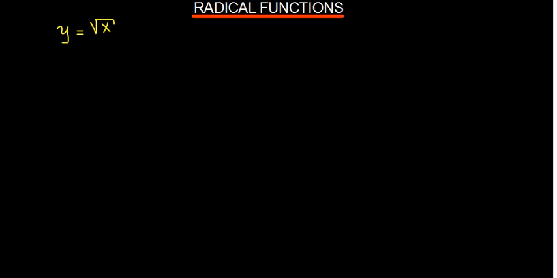So I'll start with this basic one which you're able to see here. Y is equal to the square root of x. So if you want to use a high school way, you can draw a simple table showing x values and y values. So you say when x is 0, what should be the value for y? Put 0 here. So y is going to also be 0 because you know that the square root of 0 is 0. What of when x is 1? Put 1 here. The square root of 1 is 1, meaning that y also be 1.